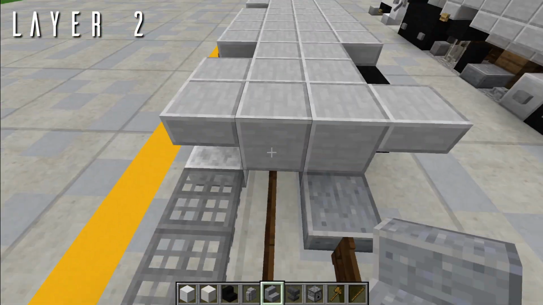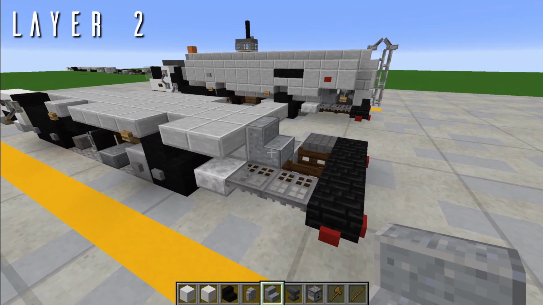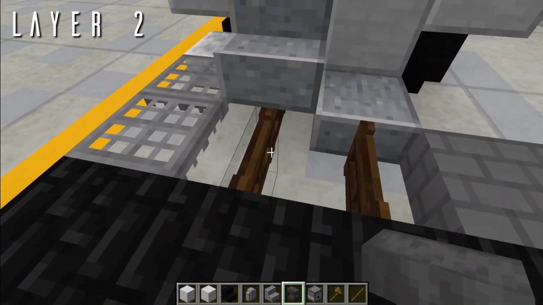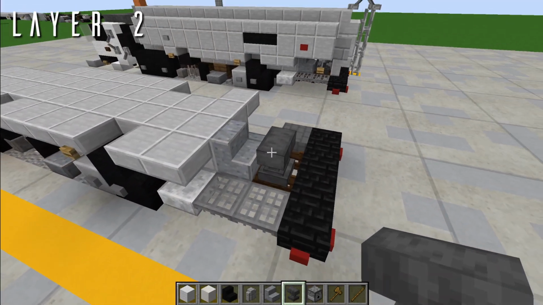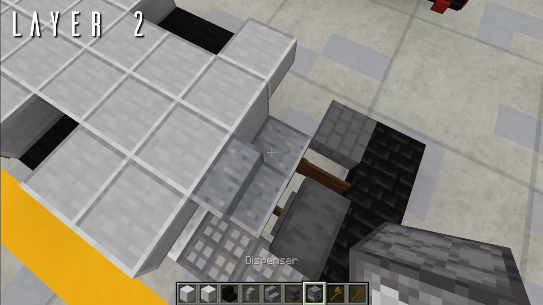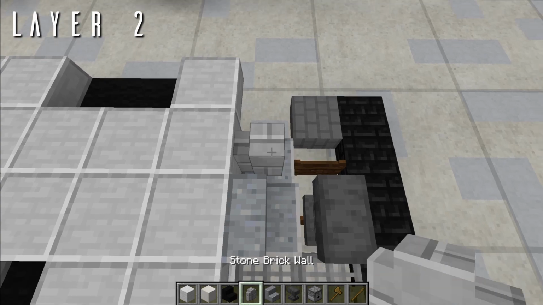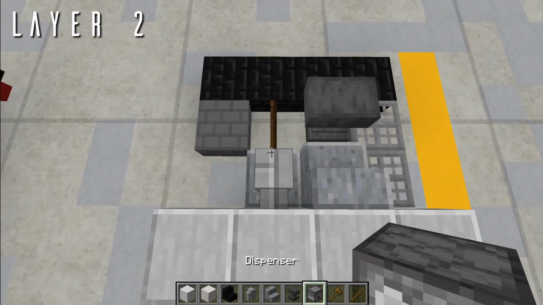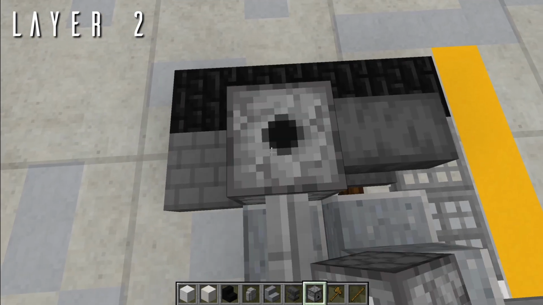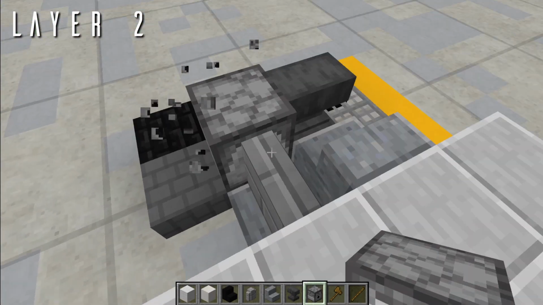You're going to start on the left side here, placing a polished andesite stair facing backwards. Then on top of this, a dark oak fence gate, and that was loud, an anvil facing to the side. Coming directly off to the side of the polished andesite stair, you're going to have a stone brick wall and a dispenser right behind it on top of this last fence gate, facing not up, but oops, inwards like that.